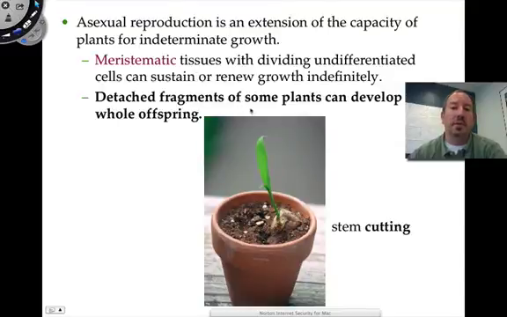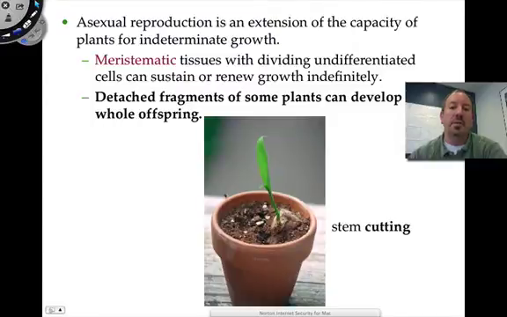And so basically, it's kind of simple. You can just cut portions off of plants. They're called cuttings. And obviously, when you do that, it doesn't have a good root system if you were to cut the stem like that.